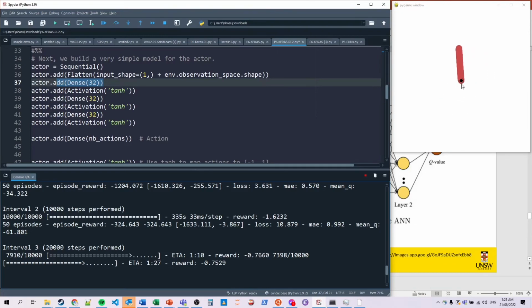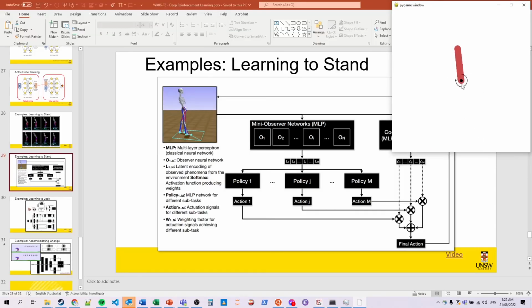One of the things you start noticing is that it sometimes flickers here, which means it's oscillating between left and right, and this is one of the things that you might need to consider when you're working with these kinds of models: how applicable it is. Is this something that can increase the wear and tear on the joints in your system, or is it acceptable to be done this way? Is there a way to smooth things up? It's going crazy here right now. Is there a way to smooth these torques and make the system more stable? We can see here the agent is really going crazy trying to balance this one, going left and right all the time.